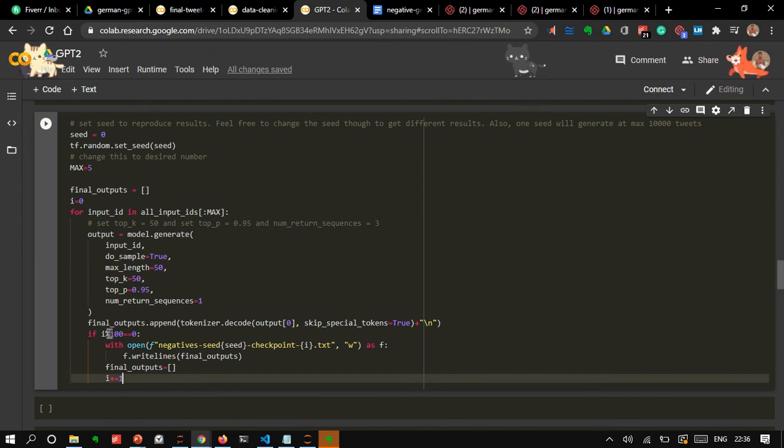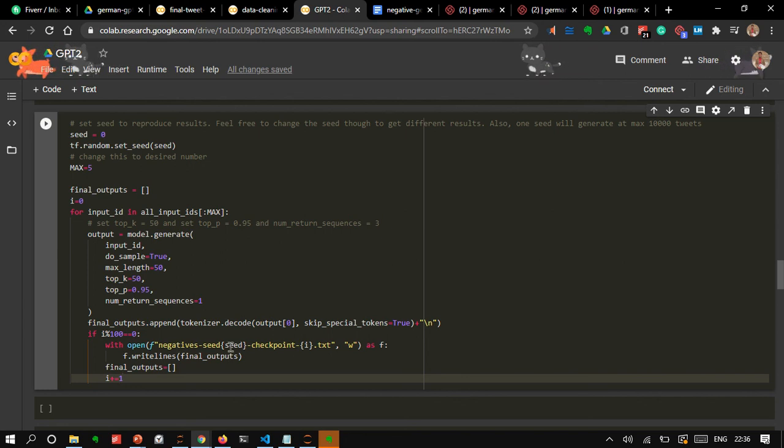Once it checks that 100 tweets have been generated, it will save them to a checkpoint file, which will be called negatives seed 0, because seed is 0 here, hyphen checkpoint hyphen 100 dot txt. This will be the first checkpoint.